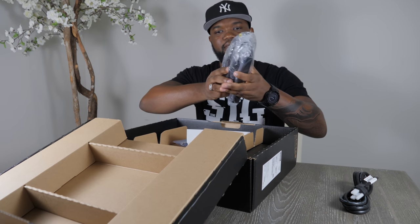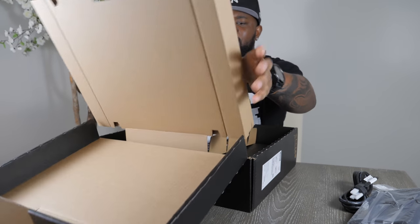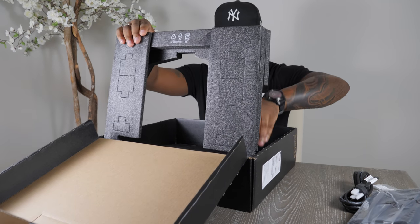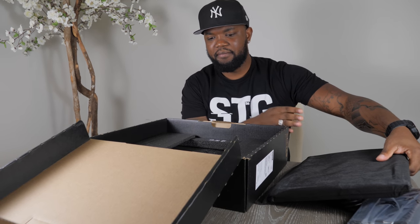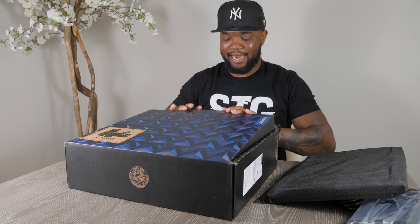Let's do this unboxing quickly. Let's get this thing out. I'm not sure if it's charged or anything like that, but we need the laptop out right now. Let's get it out. This thing looks good already. Now, for most of you guys that's going to be shopping for laptops — especially for back to school and all that stuff — this thing is going to be happening for at least a couple of days. Gamer Days is really happening at Walmart. This is slim. This is really slim.